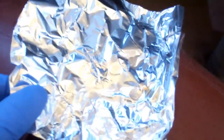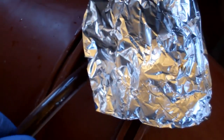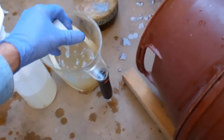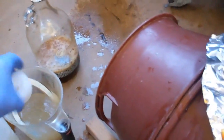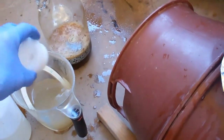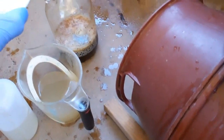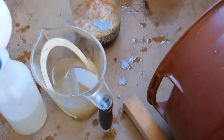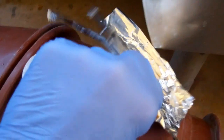Okay, it's about full now. I like to leave a little bit of headspace in there, so it's just not full all the way. We'll pull this out. I like to always spill a little bit of beer on myself. Hook that up for now. And then I keep the bung. This is a plastic firkin, or pin. Pretty inexpensive. They're BPA free. I like the metal ones better, but if you use something like this instead of a wood one, they make these plastic bungs, which I've just soaked in sanitizer. So I will set that there for right now.